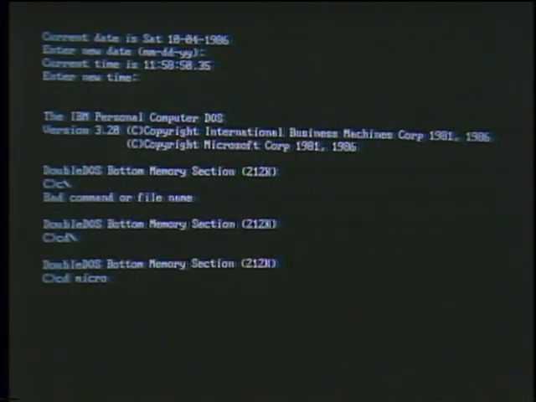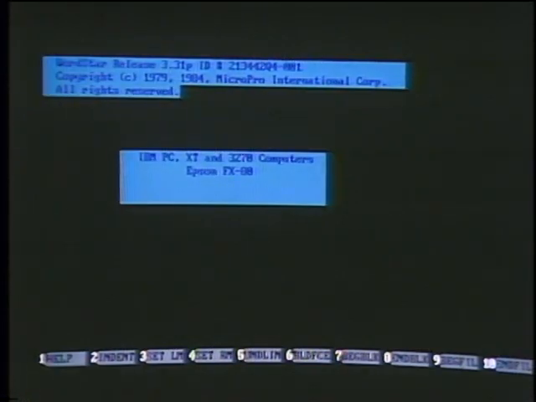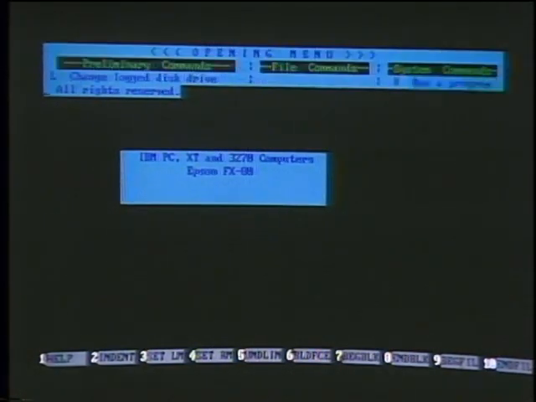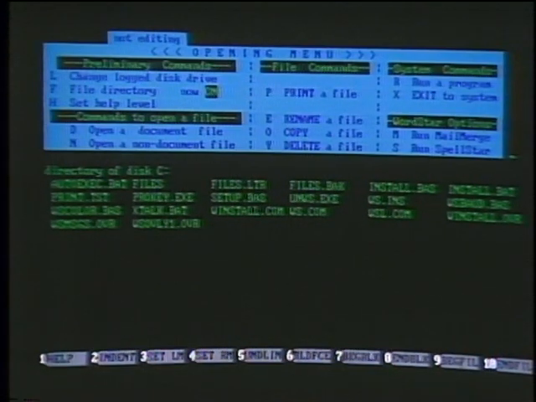Okay, so you're going to type it out, the MicroProse directory here. That's the hard part. Okay. And start up our WordStar. So we could have WordStar running in here while we're printing something out of Lotus at the same time. Exactly. And go back and forth? That's right, instantly back and forth between the two.